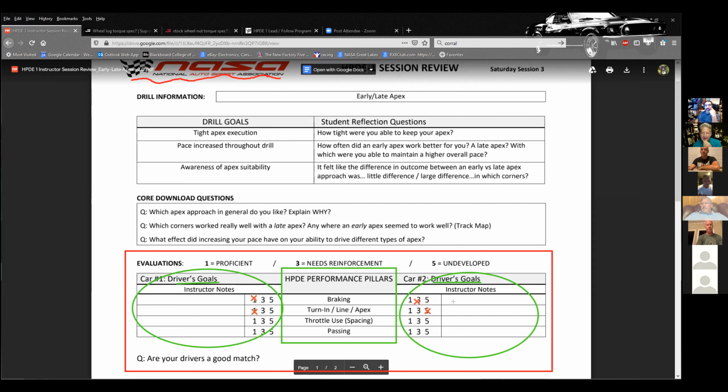Yeah, Mike, I wanted to address one thing. We do have to match our drivers, right? This is for everybody, please. If you feel like you've got two drivers and one of them is a rock star and one of them is just like, wow, just wow, we need a lot of attention here, we need to know that. That is misery for you as a lead car instructor to deal with. It is super difficult, and we don't want you to have to deal with that.